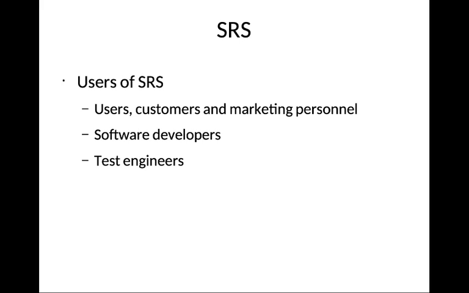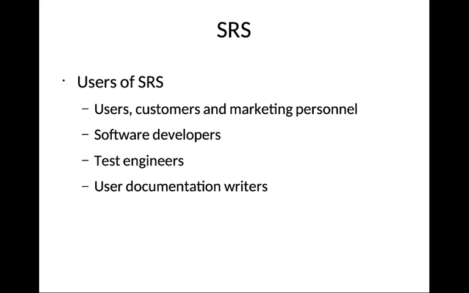So as soon as the SRS is complete, the testing team can start their work. In the SRS document there are functional requirements and non-functional requirements. So based on these requirements, they will be writing their test plans, so that after completion of coding, they can start their testing. So soon after completion of SRS, the test team will start writing the test plans based on this SRS.